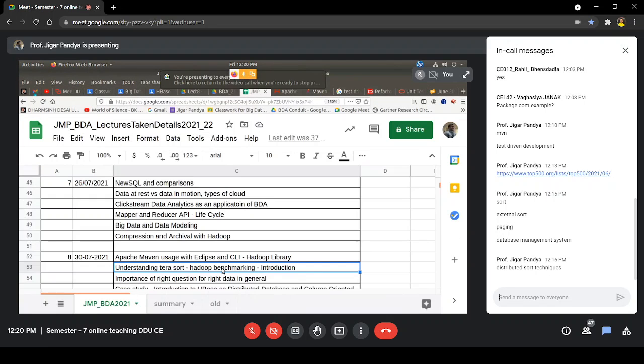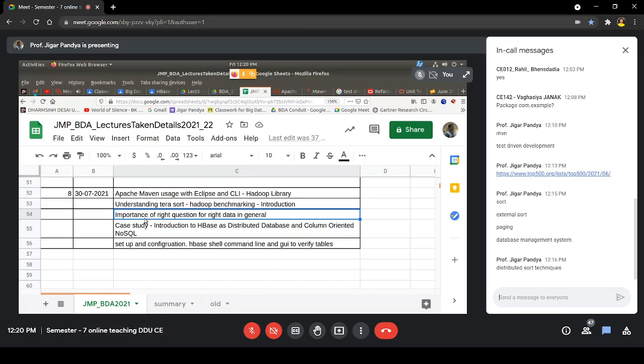All right. The importance of the right question for the right data in general, that topic I covered in the previous class, and if you remember, there was a 2-minute video I shared from one of the movies. The movie name was Baazigar. It's not your generation's movie. Shah Rukh Khan and Kajol and some other actors and actresses. That movie was giving you the analogy that you have to have the right question for the right data. So either you switch the question, or you switch the data. But how do you know what is wrong, right?